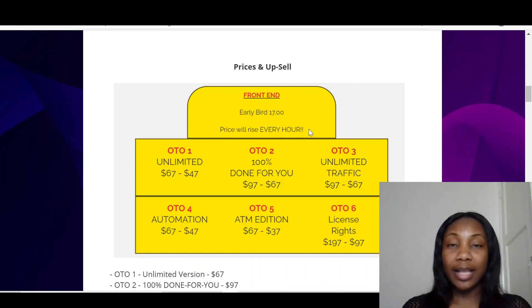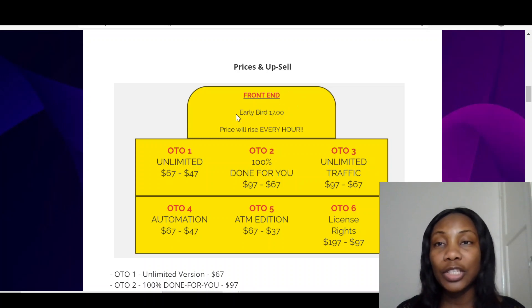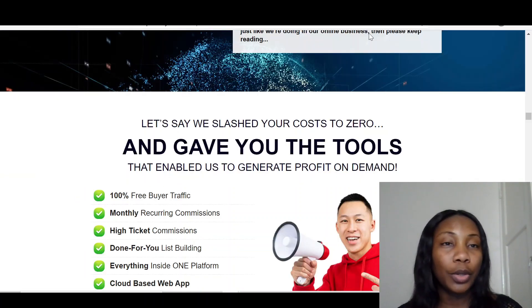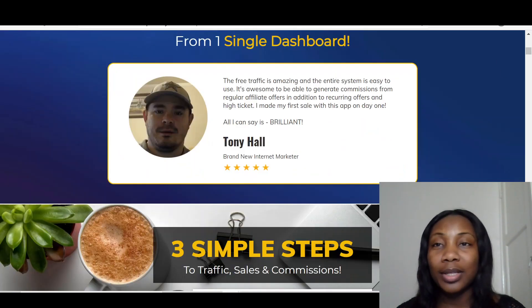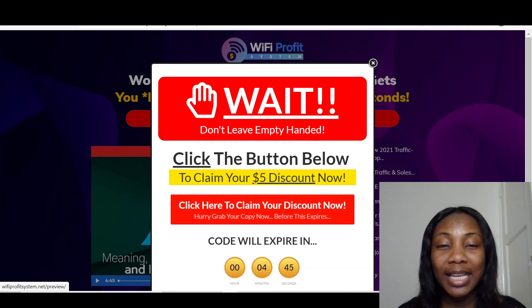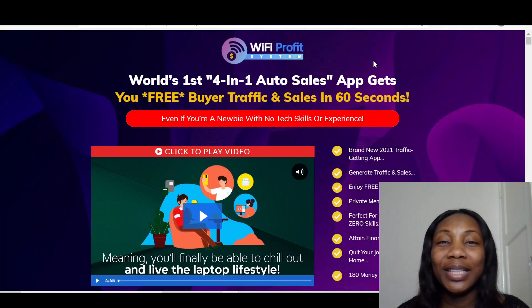According to the vendor, the price will rise every hour. So if I were you, once the product goes live, I'd jump on it and get it for $17. And there was a trick I saw at the bonus page — when I was there earlier, I tried to exit and it gives you a message that says 'click here to claim your bonus discount of $5.' So you can click there to get an extra $5 off.